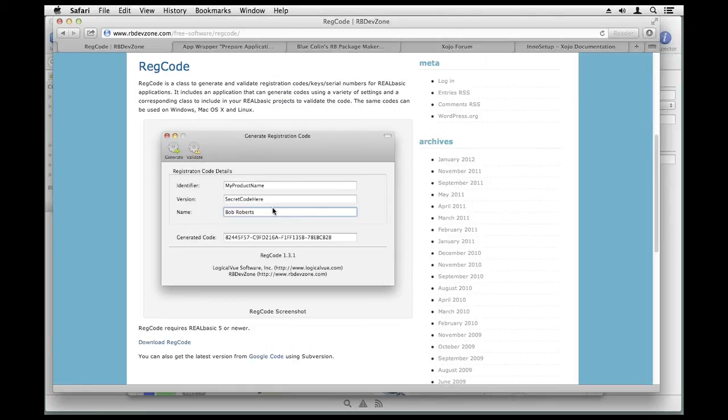This would require, like, you get an email of a sale and you fire up this app, you type in the information and you mail back the customer the code, which obviously doesn't scale very well. And who the heck wants to do that all the time? This can be translated very easily to a web app that converts to a web service so that you could call a URL with the information and it would return back a code. And that would work great with services like FastSpring or whatnot.